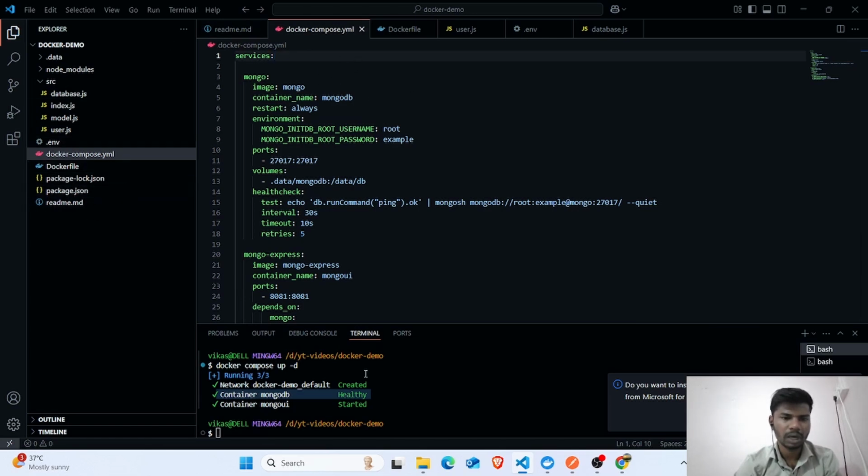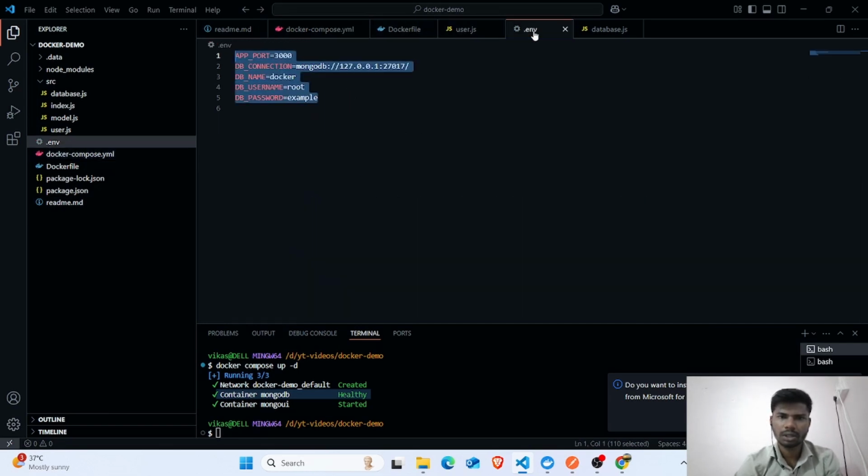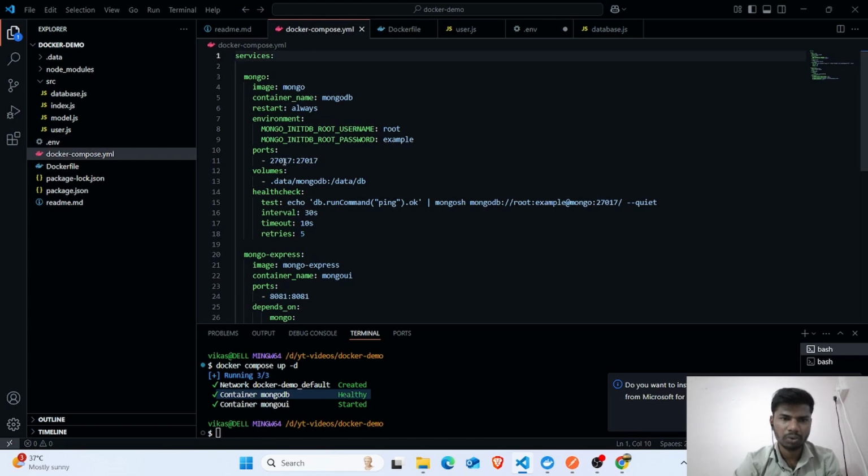We will just run our application using the npm run dev command, and access these things using these variables. We can access everything with localhost, and the ports we are adding inside Docker Compose will be accessible here. Okay, thank you. I guess that is enough. Docker Compose is an important thing for local development. And yeah, thank you.